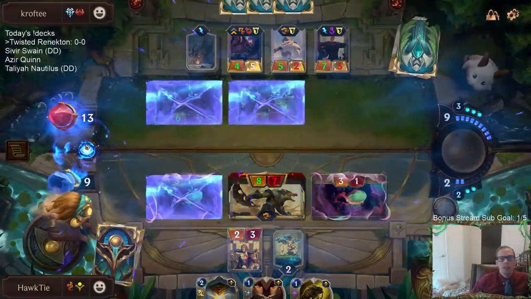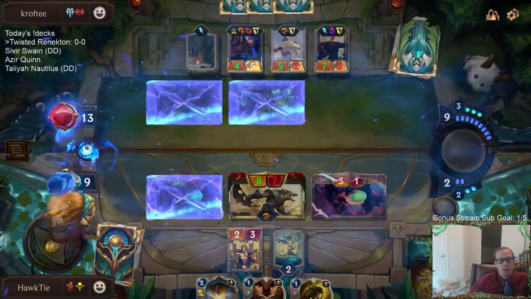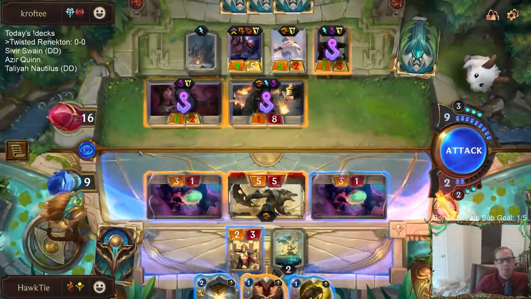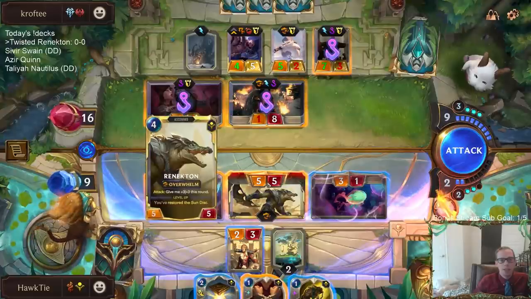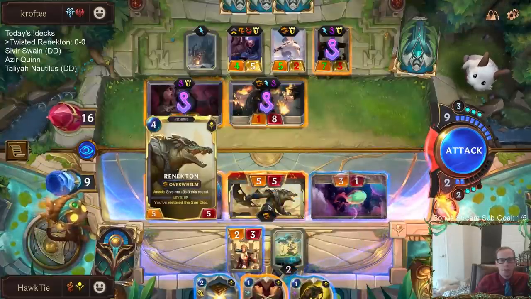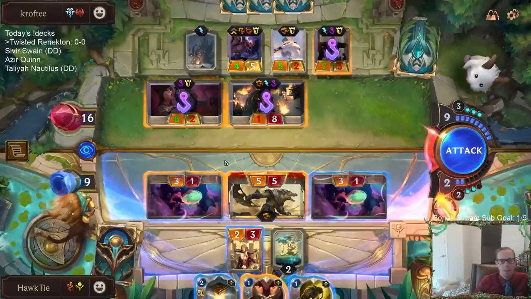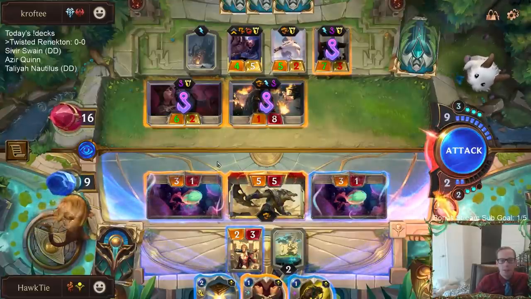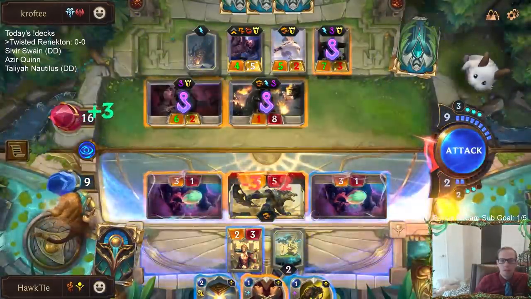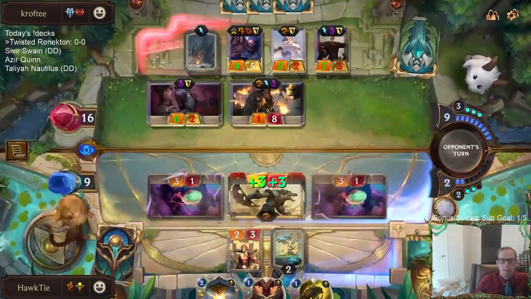Let's see. So they're at 16. Burblefish could put them down to 10. And then if I challenge, you know, the two health thing with Renekton, yeah, I'm still not killing them. And then it's just so likely they have like Death Lotus or something like that too. All right, we're just gonna try this.